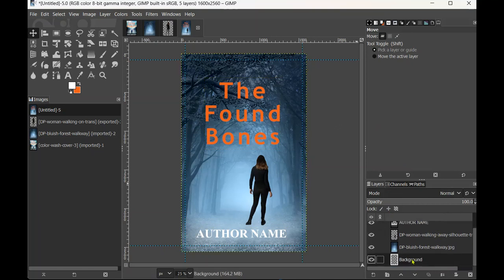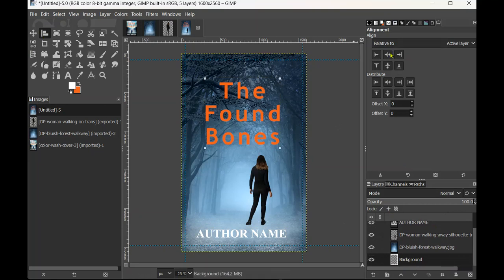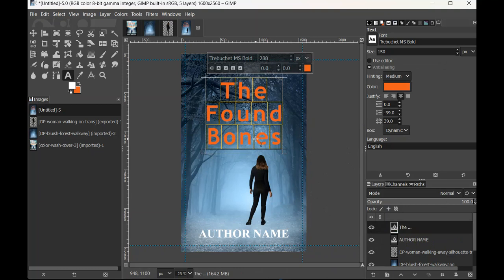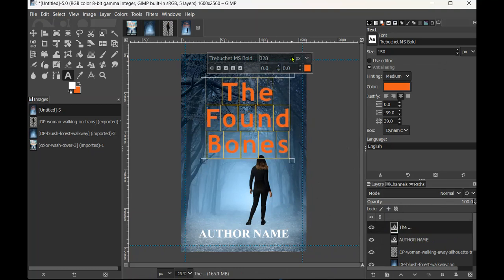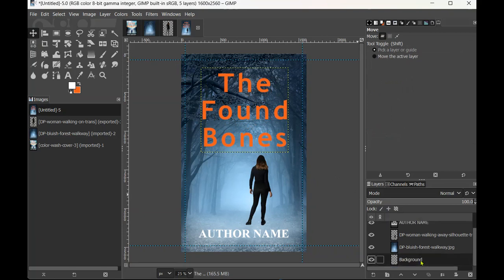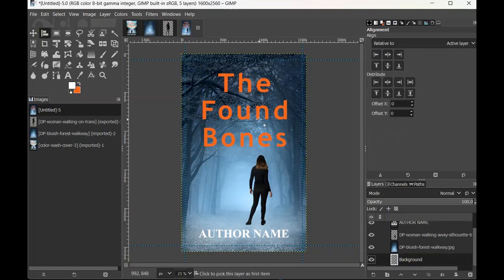All right, now I'm going to go to the background and then use the Align tool. And we'll align the title, and we'll align the author name in the center. Okay, and she's a little bit off center because I think it looks better like that. But this title I'm going to make a little bit bigger, so it fills it in a little bit more. And realign it here.